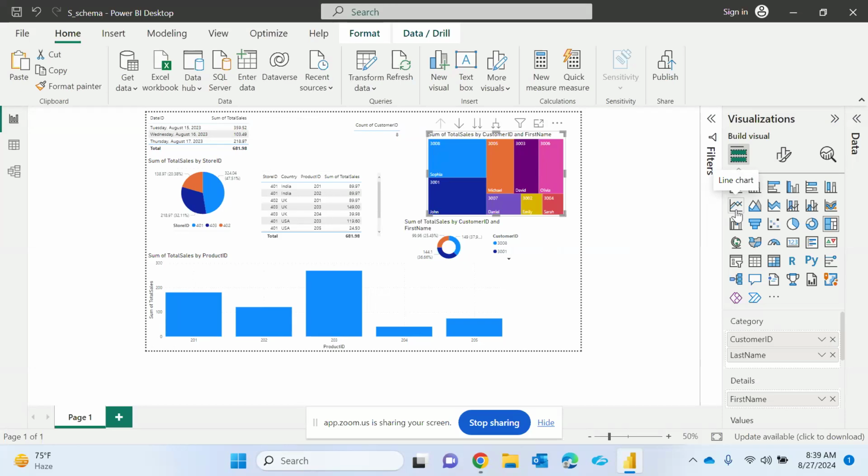And if you want to compare two things like sales and profit, or sales and quantity, then you can use a dual axis chart. Here you are able to see the dual axis chart, right? These two charts. And if you want to compare opening price and closing price, an area and line chart with dual axis will be a better one.